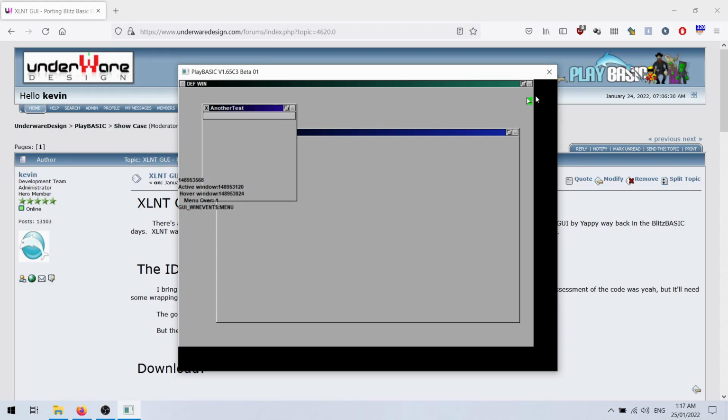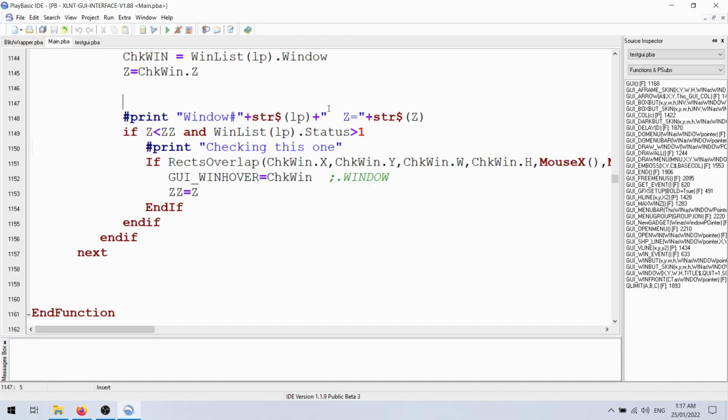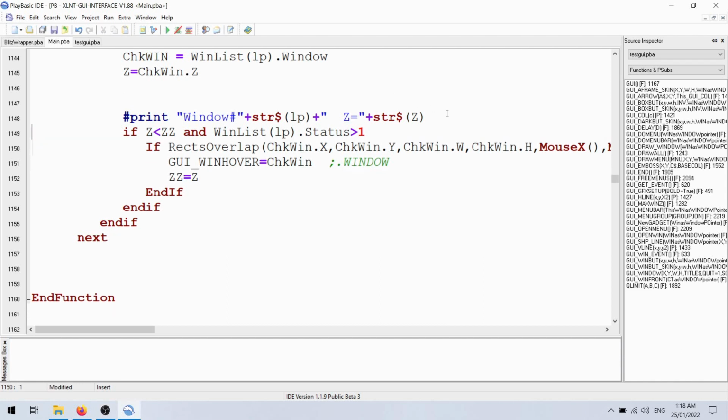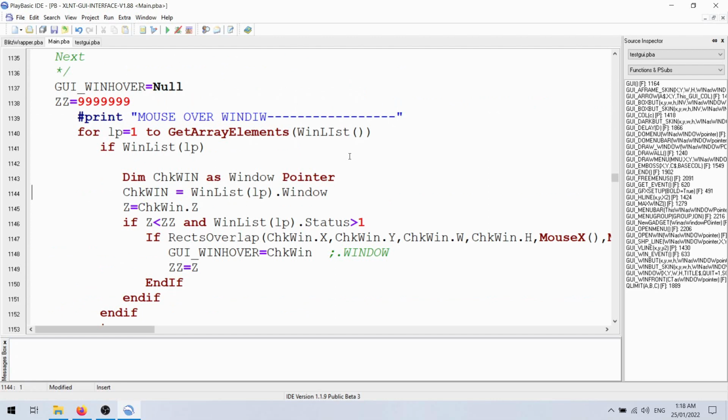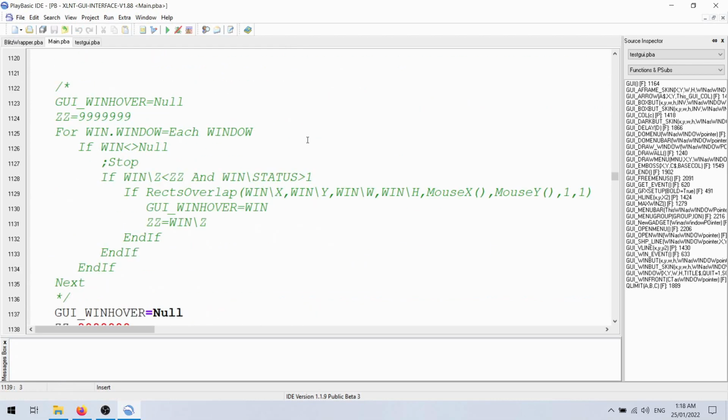That's cool. I might rip out that bit of code there because I don't really want that printing out debug stuff all the time while we're doing things. We've got window hover. Apparently it's working now. We'll block that out from there.